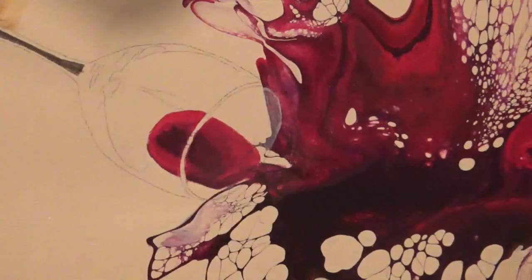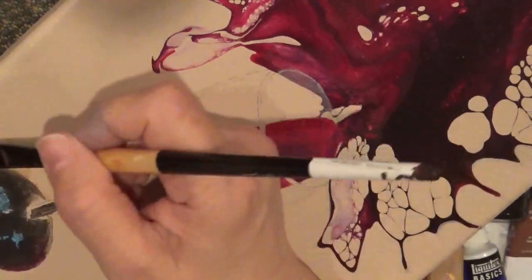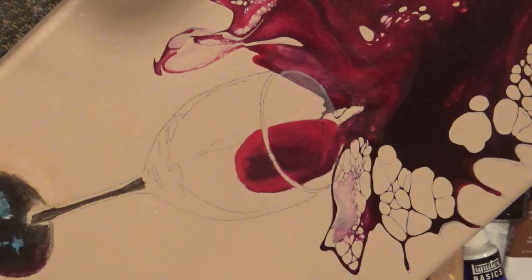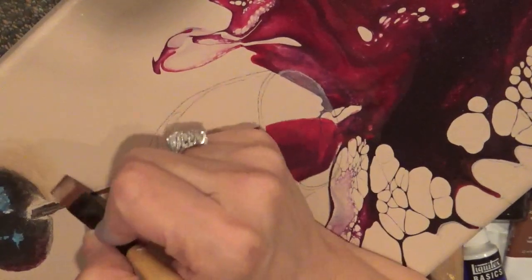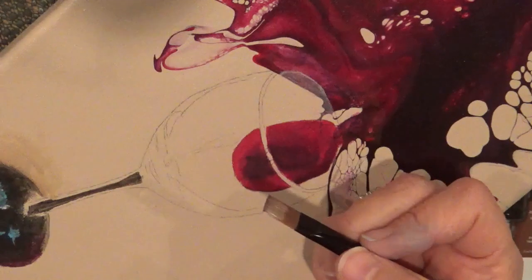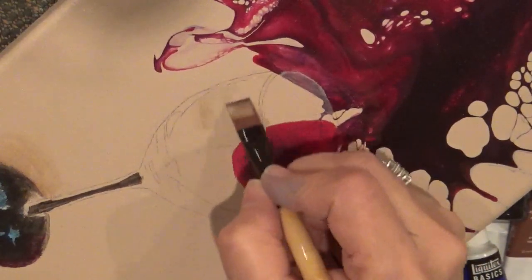That's not the right color. That burnt umber is not dark enough. So I'm gonna take white, that burnt umber, white, and a tiny bit of black. Make it darker. Okay, that's better. Gonna darken also in here with this color.